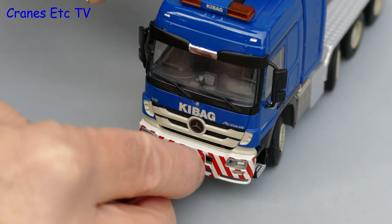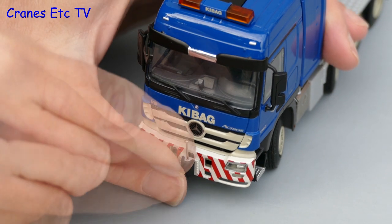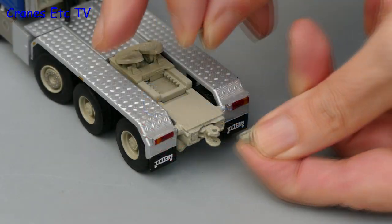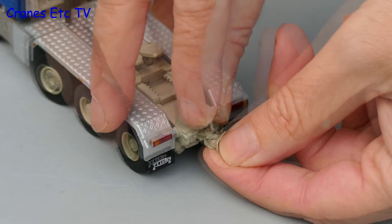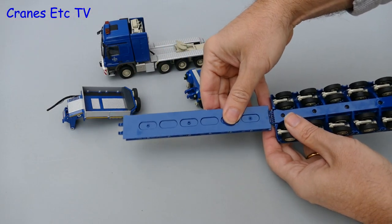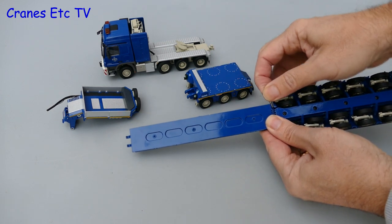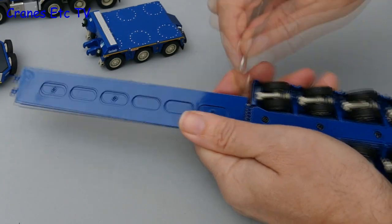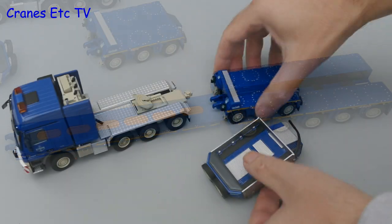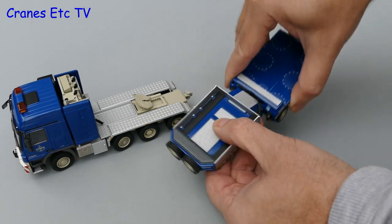There are a couple of bits of assembly on the big Mercedes tractor. There's a cover plate which goes over the front hitch, and then you can pin it into position with a small steel pin. At the other end of the tractor, there's another couple of parts to be fitted into the towing hitch. Assembly of the trailer is fairly straightforward. There's a spine beam which attaches to the front of the 5-axle module, and that's secured in position with a steel pin. It was a little bit of a tight fit, but a screwdriver was used to push the pin fully home.